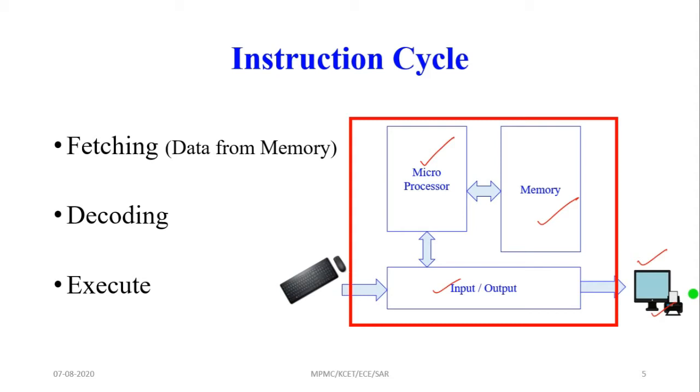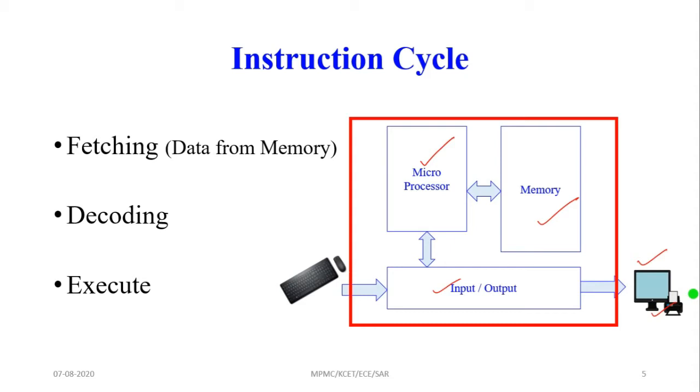In upcoming lectures, when I say memory, your mind should go directly to the primary memory, not the secondary memory. In this full lecture series, our instruction is concentrated only on the primary memory. The primary memory is divided, as I already told, into two types: one is the RAM, another is the ROM. Random access memory is a very important memory for the microprocessor. Clear? Everybody understands? Okay, no problem.